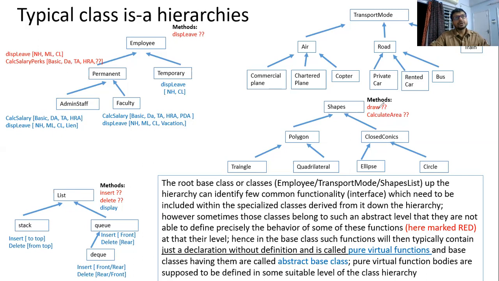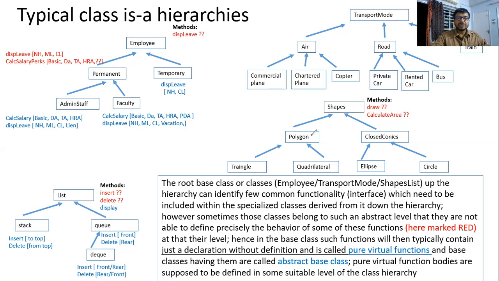So in the shapes, if you think of defining a shape class, we will be interested to draw the shape, as well as to calculate the area. But just telling about shapes, it is difficult to find out how to calculate the area, because shape is too vague to get into some calculations, as well as the drawing logic also cannot be defined.